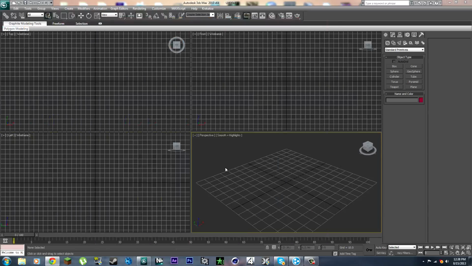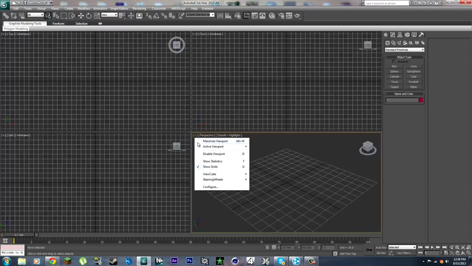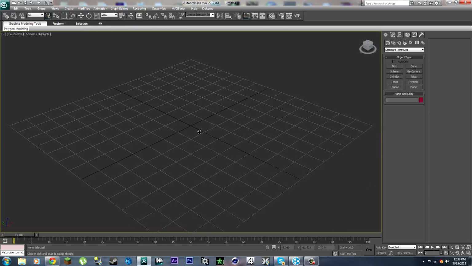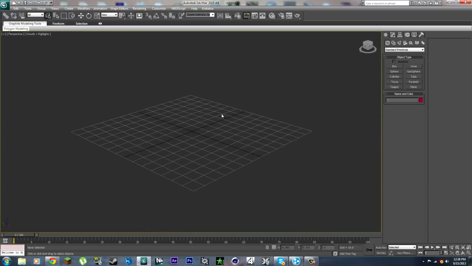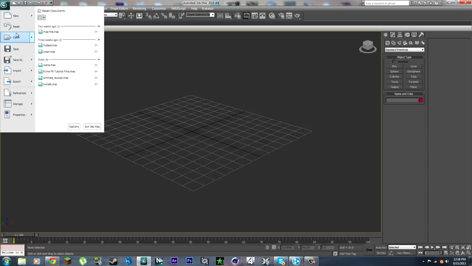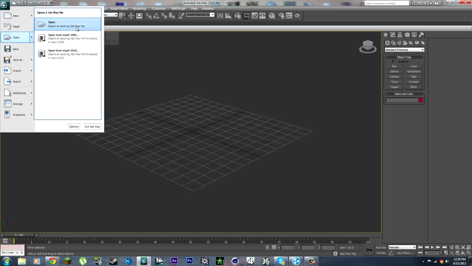I don't think it affects rendering time at all. It didn't affect rendering time with me, but what we want to do is just maximize the perspective viewport. We want to just maximize this, so we'll only be using this one. And you want to go to Open.